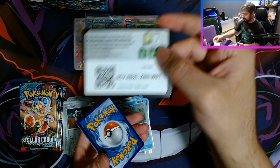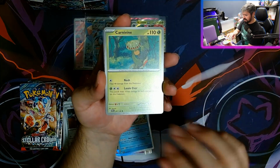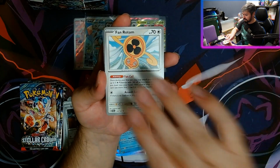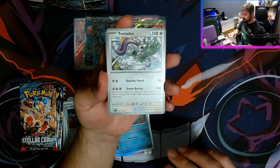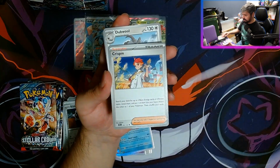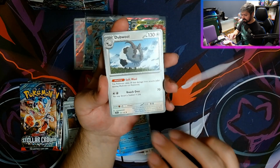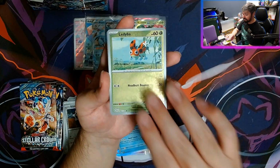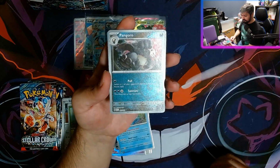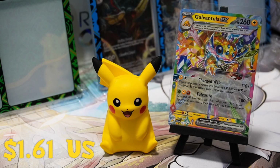Code card. There you go. Let's see. We got Carnivine, Pommy, Fanrotom, Deleleep, Tornadus. Haven't seen this one as well. Nice. Whoa. Crispin, the other trainer that we were missing. All right. We got a Dubwool. Very nice. I haven't seen that one yet as well. We got Ladybug reverse. Okay. Pangoro reverse. Menacing as always. And we got a Galvantula EX. Regular version this time. Man, this left side is loaded.